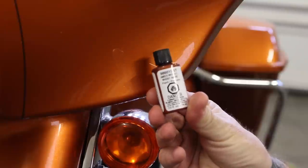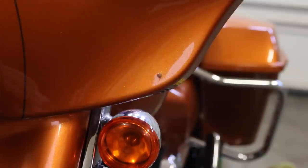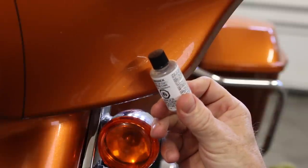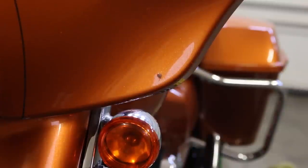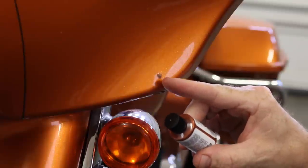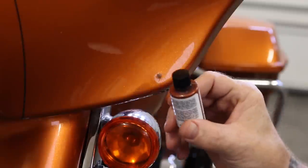First is the actual Amber Whiskey color coat. You're not going to find any instructions — they're too small, it just tells you some stuff you'll never be able to read. And then, of course, the clear coat goes on second. I talked to quite a few people at the dealership about how to do this. Everybody's got their own method and technique, and I'm going to do the one that seems to make the most sense. You can always test on a piece of paper — I actually did test on just a little piece of sticky note paper to see how I could mix it and bring the color out.